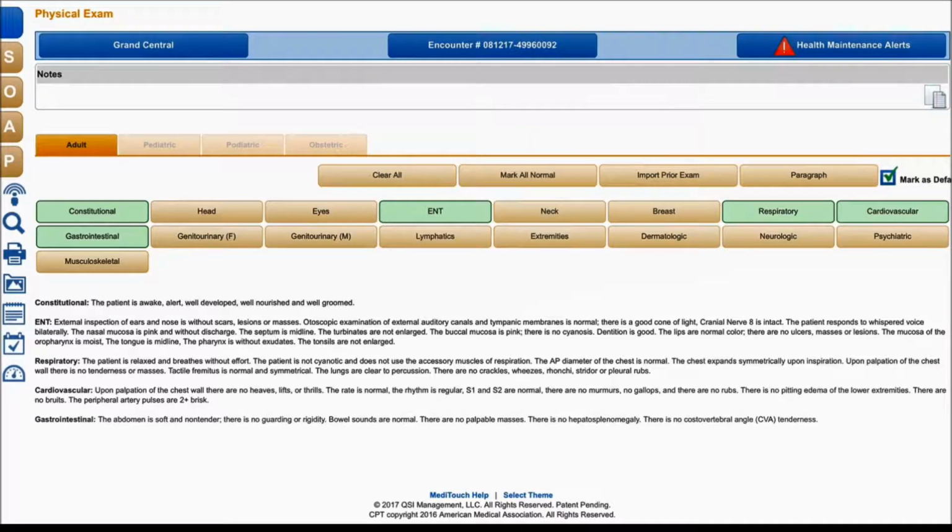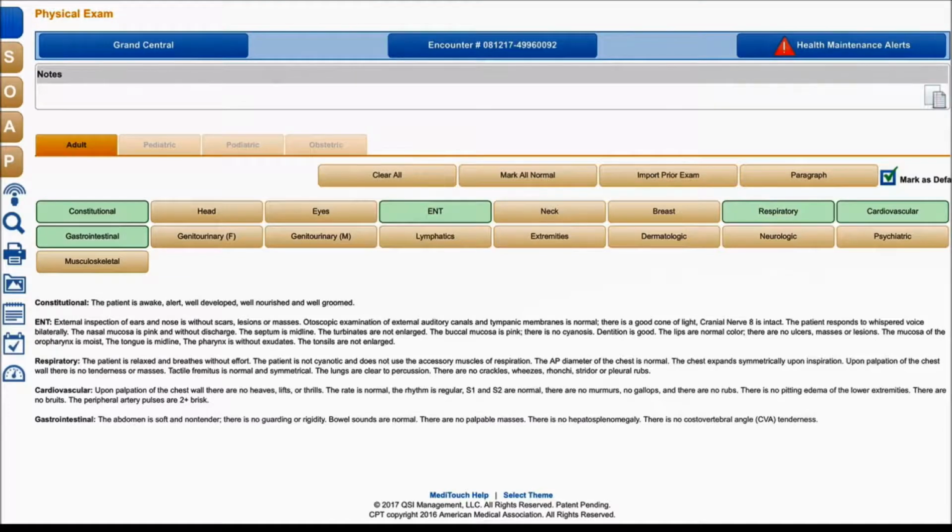But remember, Bob was coughing, so there might be a positive physical exam finding. How do we document that? Well, think of the 3 T's. I can type over these phrases, I can talk over them, but the preferred method for most of our providers is to use the preloaded widgets or touch buttons that we have loaded in the physical exam.